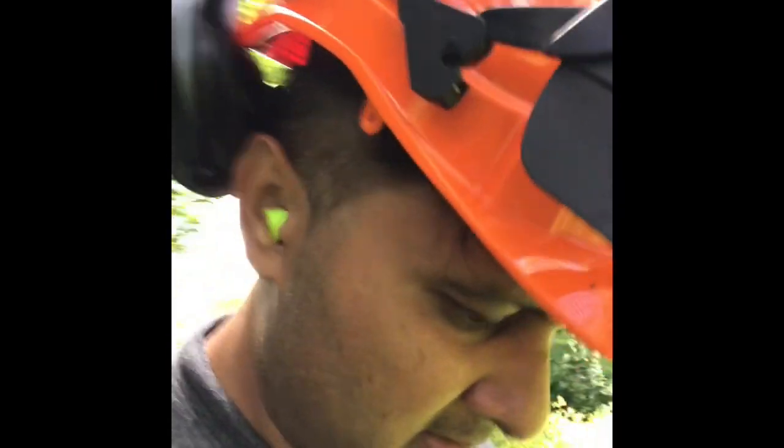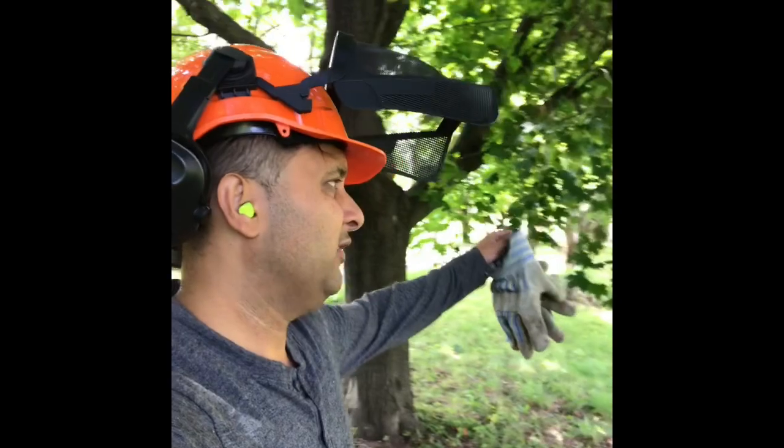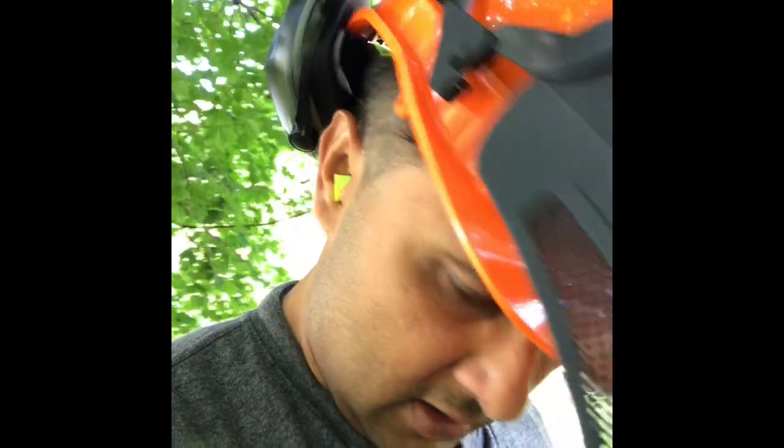Okay, so what am I thinking? Need to consider how the tree's gonna fall. I should have cut the grass here. Maybe I should do that right now. I don't know. Yeah, maybe I should just do that. I need this area to be clear before I start doing shit, because stuff can go south really quick. It is this big of a branch. Maybe I should get a measuring tape to measure up how. Hey, look at that. The mosquitoes are trying to suck the belly fat out of me.